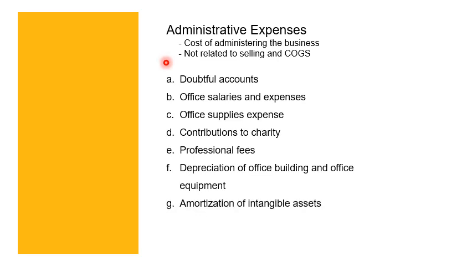Kung titignan nyo, yung list ng administrative expenses, di ba hindi siya talaga related? Hindi mo siya na-attribute dun sa delivery or selling expenses or task ni entity. Hindi rin siya part ng cost of goods sold, therefore, administrative, cost to administer. Lalo na kapag office, 'di ba? Yung mga supervisors fees, yung office salaries and expenses, office supplies and expense, yung depreciation ng office building, cost of administering the business.